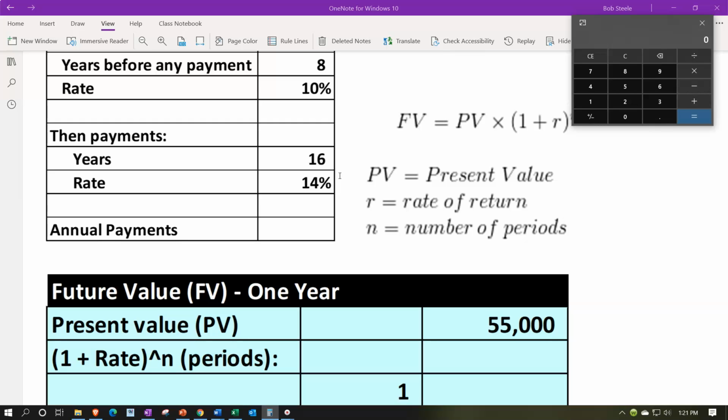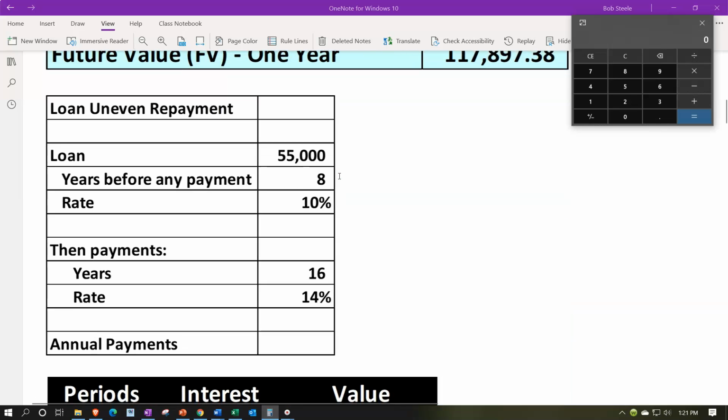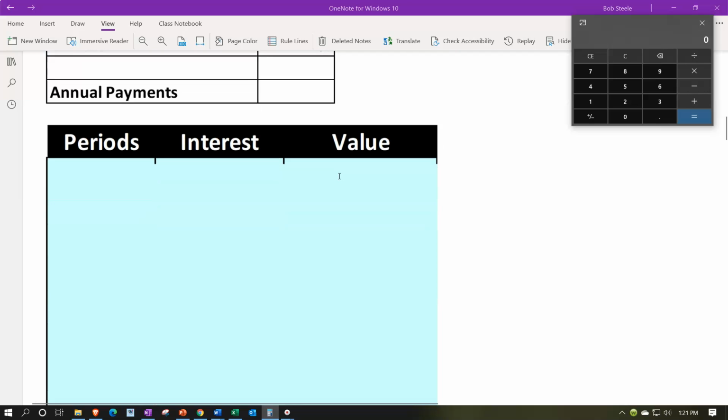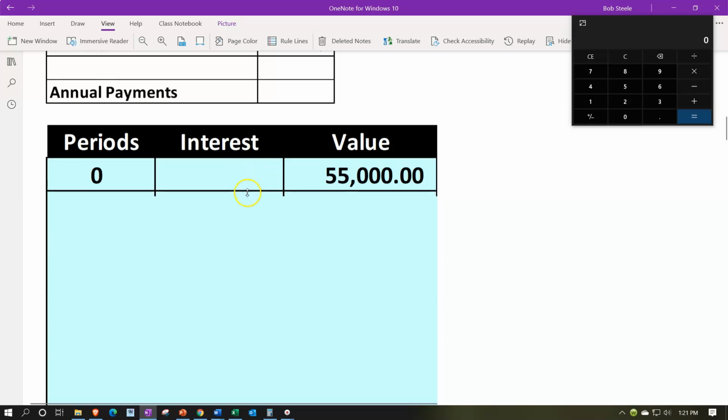That's the second half of the problem. Before we get to the second half of the problem, however, we'll calculate the first half a couple different ways. If you want to jump to the second half, then you can do so. Feel free to do so. We'll calculate this a couple different ways now. We'll do the running balance type of calculation for it. This often gives us a better understanding of the actual calculation. Difficult to do by hand, easy to do with Excel.